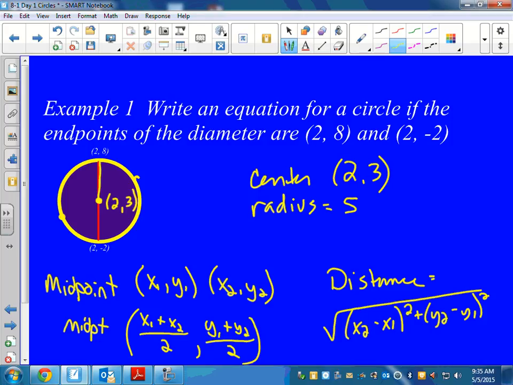I wanted to give you the distance and midpoint formulas in case you need them at some point. But you're right, on this one, if you can count right, unlike me, you don't need it. Then you just write the equation. You can do y first if you want, but I'm going to say x minus 2 squared plus y minus 3 squared equals 5 squared, which is 25. Please do not write 5 squared as your answer. I circle it, it annoys me. 25, yes. You can tell me what 5 squared is. We're in precalculus.